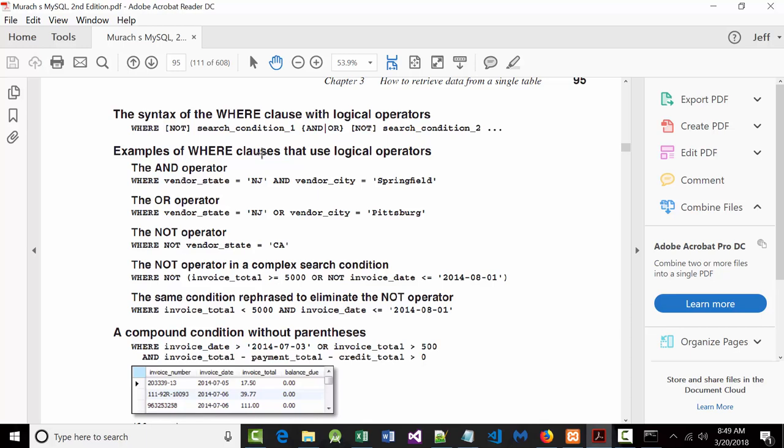When we did not, we did an exclamation point. Now for not, you can use the word not. This is very English-like. Notice you use the word and, you use the word or, you use the word not. Don't use a double ampersand, don't use a double pipe sign, and don't use the exclamation point for these. All right?